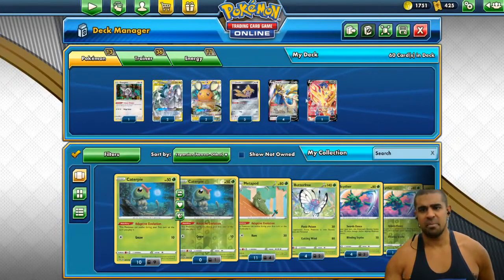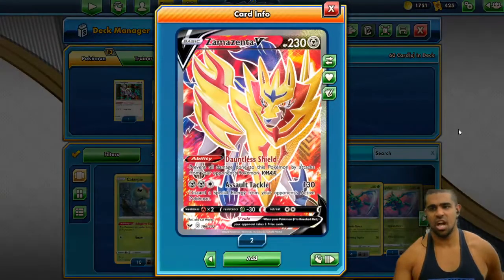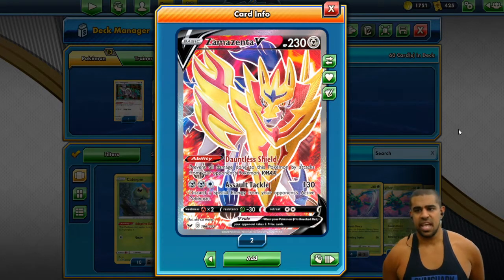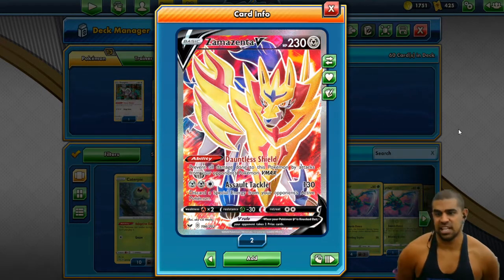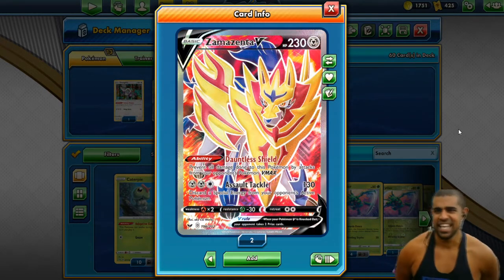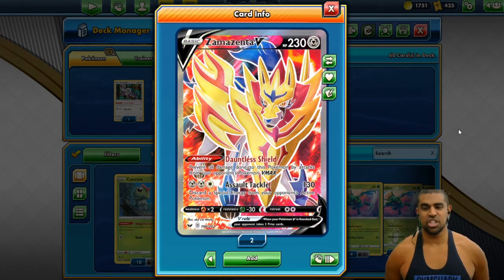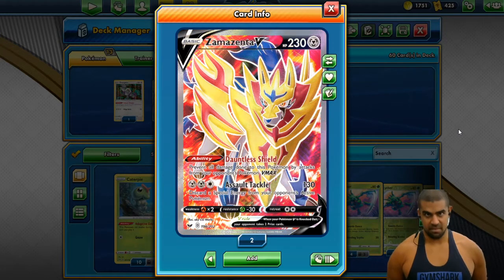So, I mentioned that ADP has to change. And I feel as if Zamazenta is the way we do that. So Zamazenta V, everyone was laughing at this card before. Now it's actually going to start seeing play almost immediately. Basic V Pokemon, 230 HP. Dauntless Shield ability, prevent all damage done to this Pokemon by VMAX Pokemon.